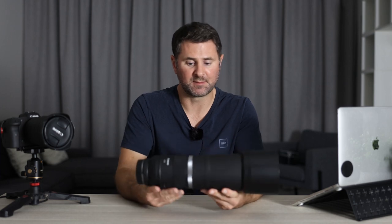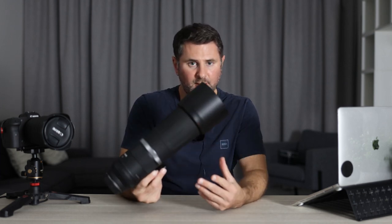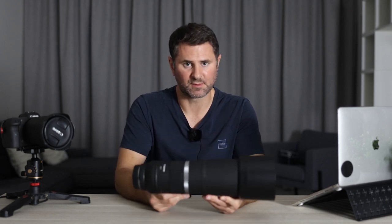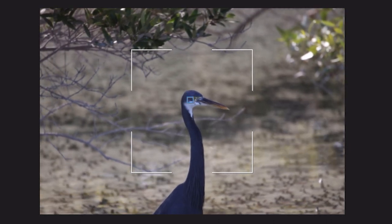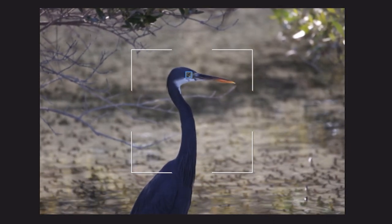You're going to be using this mostly in broad daylight anyway. It's not a low-light lens. If you want to do low-light photography and get great results, you're going to have to pay the money and buy one of the really big, expensive white lenses — and do some push-ups to get the strength to carry that thing around.